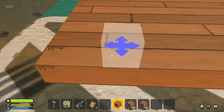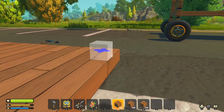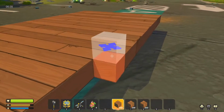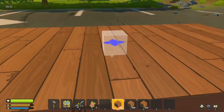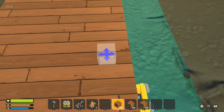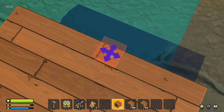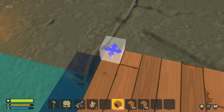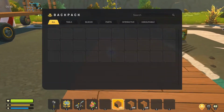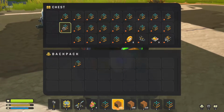1, 2, 3, 4, 5, 6, 7, 8, 9, 10. So we just need to take off this layer here. Okay, so that should be the correct kind of length. Yeah. Okay, so that should be the correct kind of length. So then we are going to get some pistons.